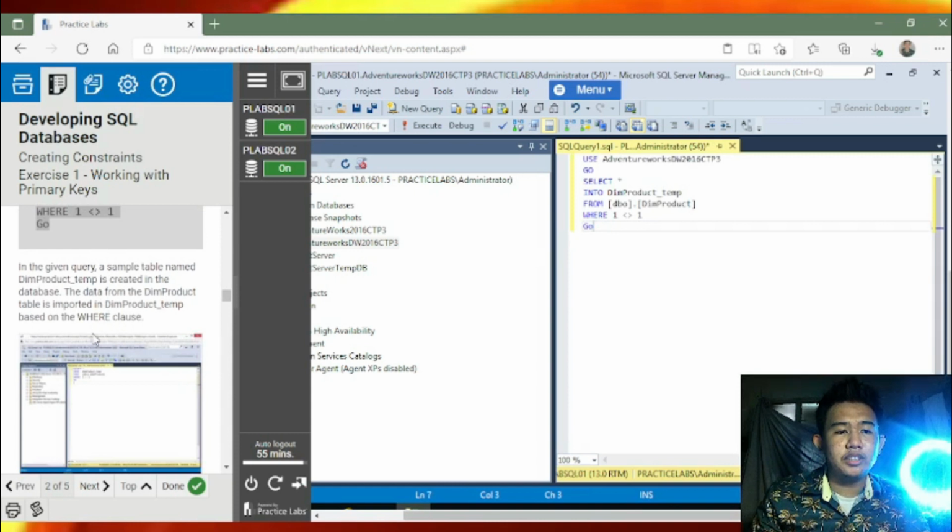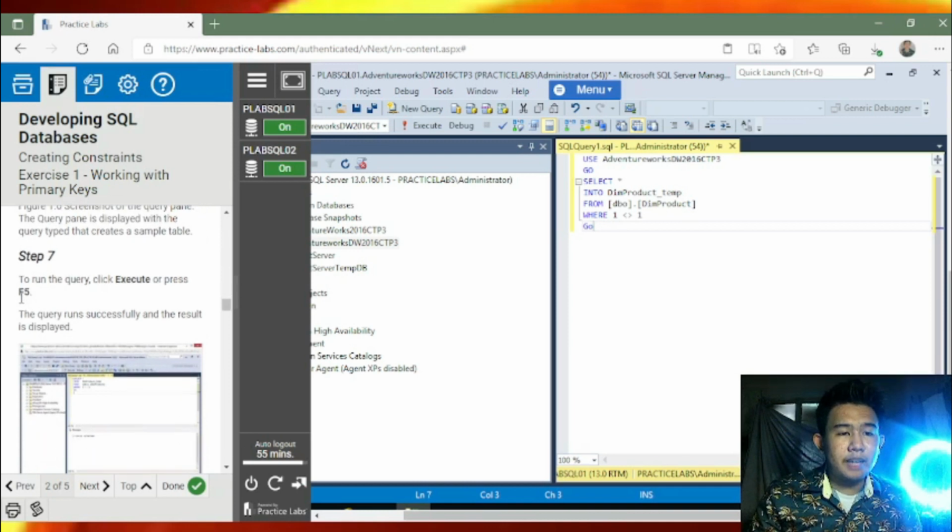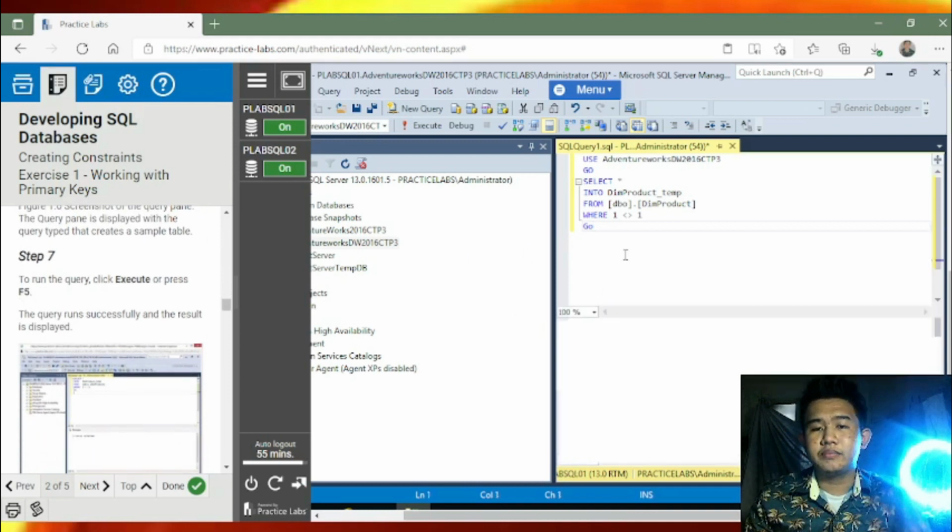And sabi dito, in the given query, a sample table named dim product underscore temp is created in the database. So, the data from the dim product table is imported in dim product underscore temp, based on the where clause. So, step 7, i-run daw po natin ito, or press F5 tayo.